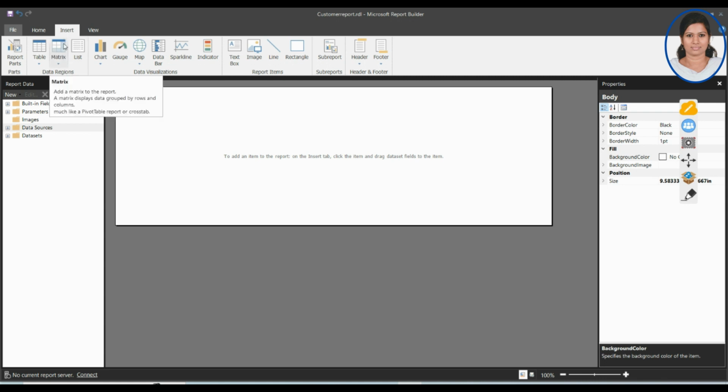So here you can see this has a cross tab. On seeing this image itself, you can see a row group and a column group, which is a cross tab, and this is only having a row group. That is the main difference. Okay, so don't worry about all these things. Let us start with simply adding a table.